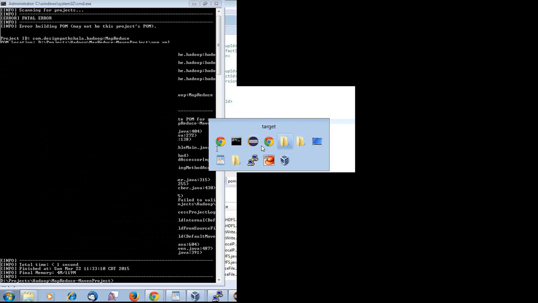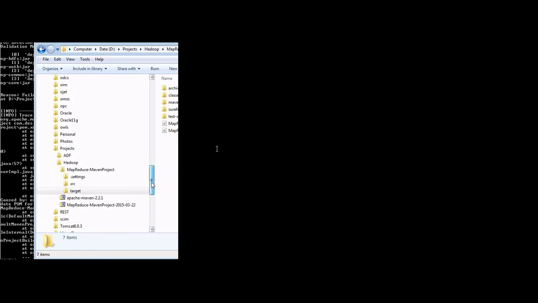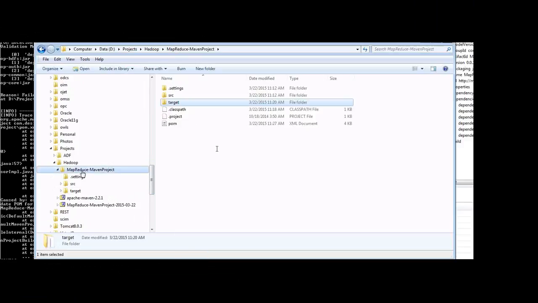Go to the directory where this project is there. Show me the directory. Yeah, I am here. This is the one. Go one folder up. .classpath, .project is there. Maven.